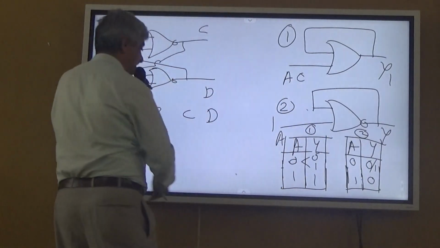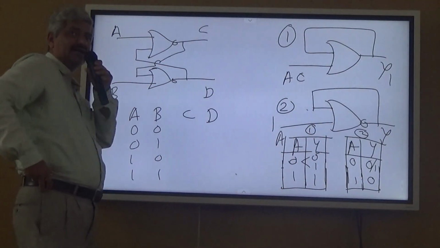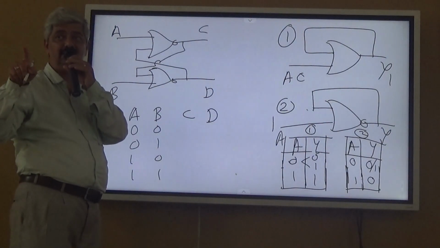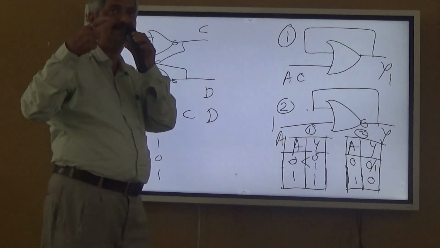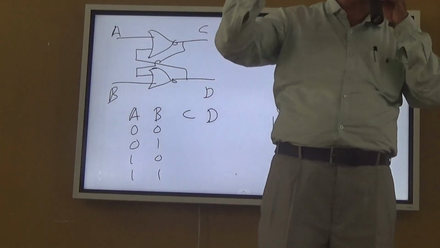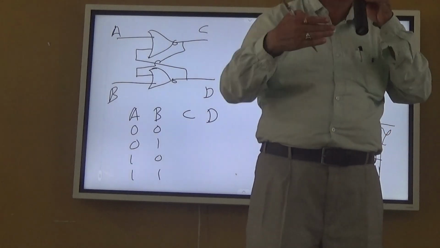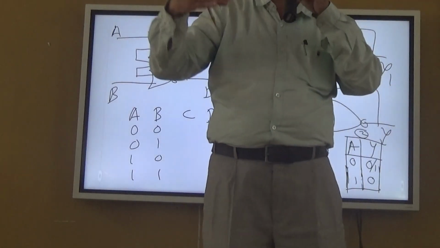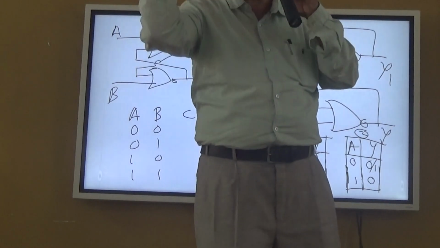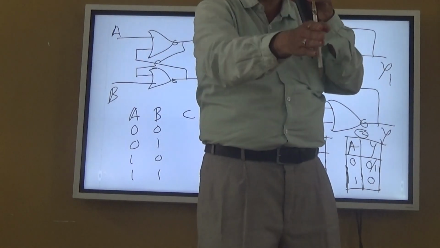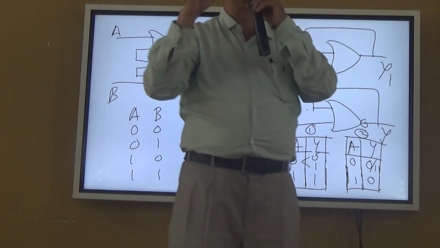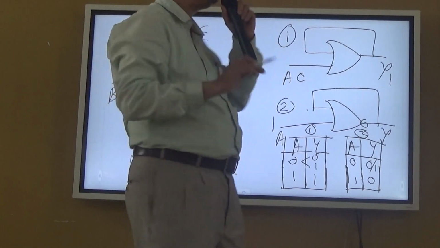Which gates are there? NOR gates. So for a NOR gate, 1 is the decisive state, as for OR. The decisive state of input: when one input is 1, irrespective of the other input, the output has to be 1 for OR, and for NOR it has to be 0. So how will you start solving the problem?